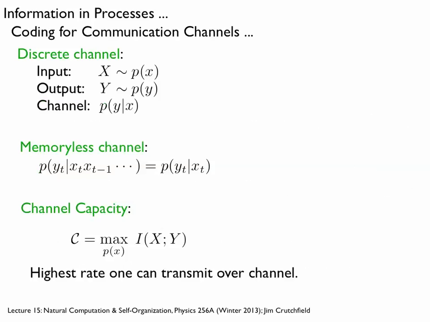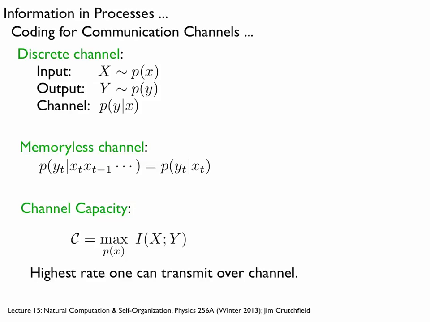Now a little more mathematically, we're going to think about a discrete channel, input X, output Y. We have their marginal distributions, and they're connected by the channel itself, which we represent as a conditional distribution. If I put in a code word, what noisy code word comes out? So it'll just be a simple one-step conditional distribution. It's memoryless. This is the case that's the main focus of Cover and Thomas. In other words, the output at some time t only depends on the immediate input to the channel, no further back.